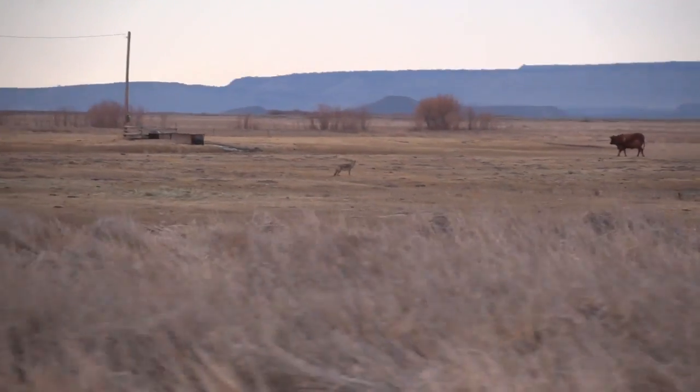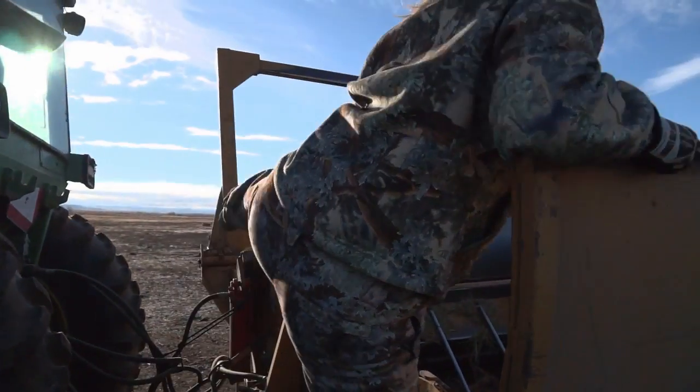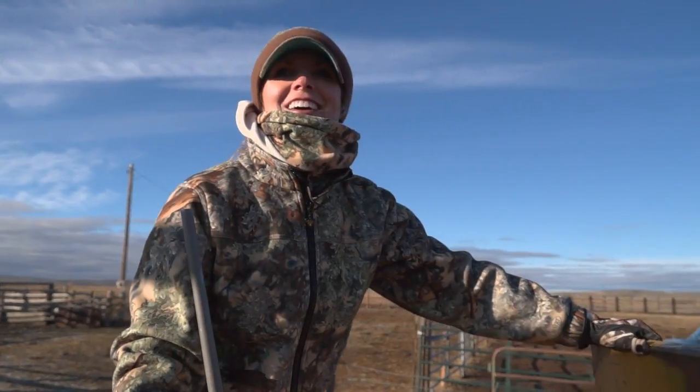The one thing we know about coyotes is they're totally tuned to what the rancher's doing all the time. They hardly ever get a threat from the rancher's vehicles, and the ultimate vehicle on this place is going to be that tractor. That's going to be a bumpy ride. There's no shock absorbers in there. Watch out, that bed's right there. Well, it's not something you do every day.